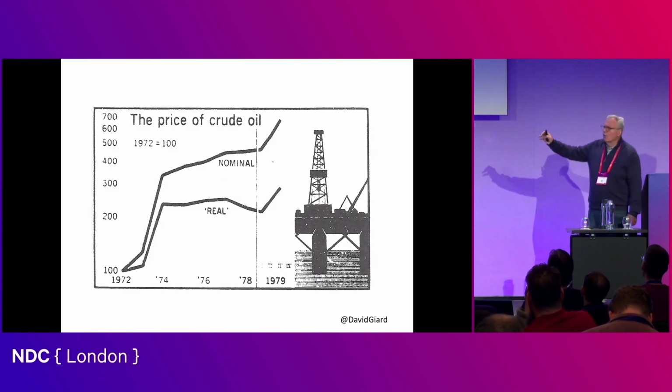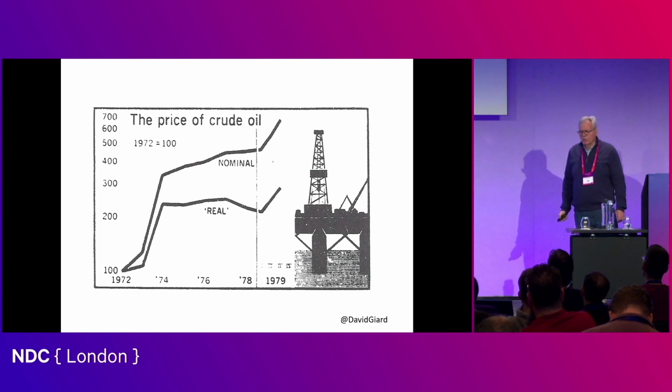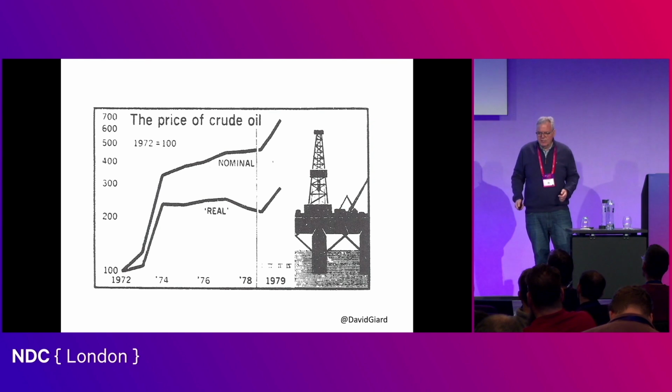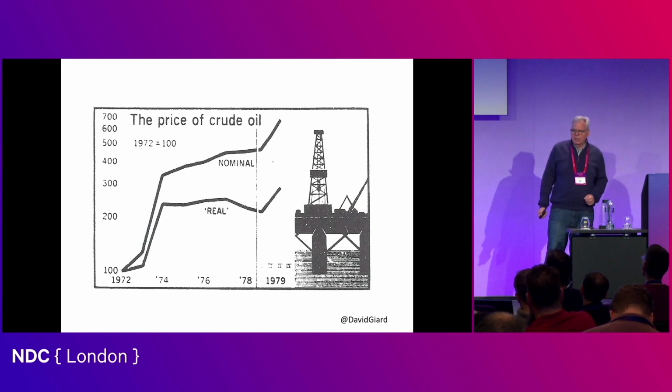This also shows real versus nominal dollars, which is really important, especially in times of high inflation, which in the US we had in the 1970s. Real dollars are adjusted for inflation. A dollar spent in 1979 was worth a lot less than a dollar spent in 1972. So anytime you're using monetary values over a long period of time, you should always adjust them for inflation.